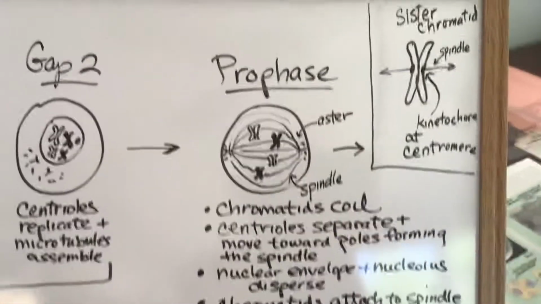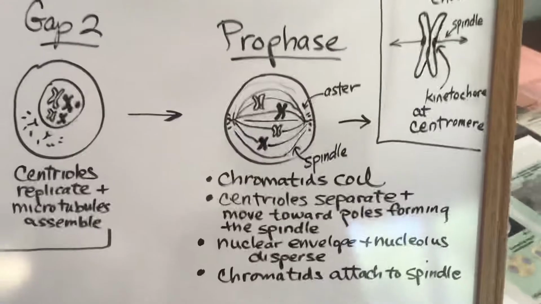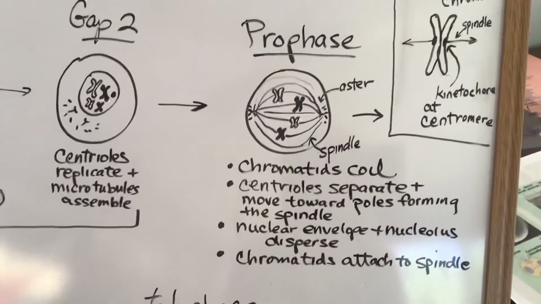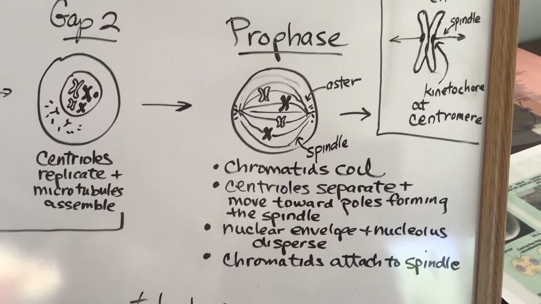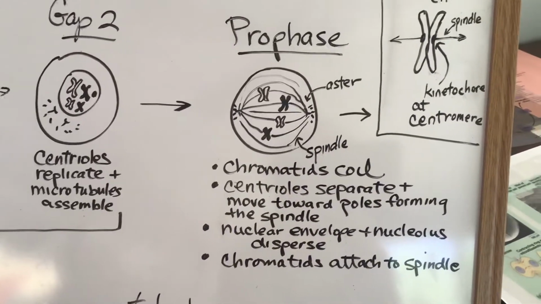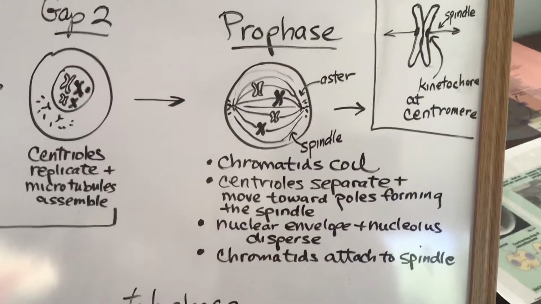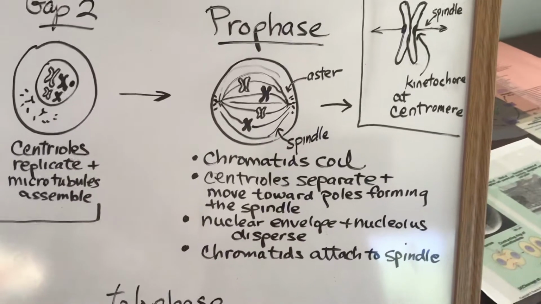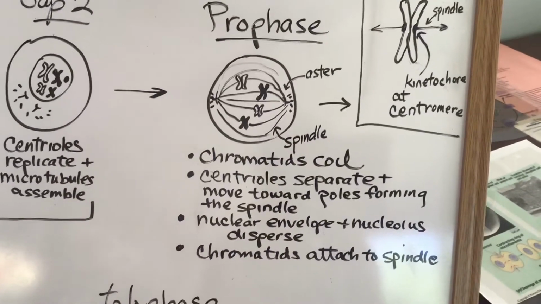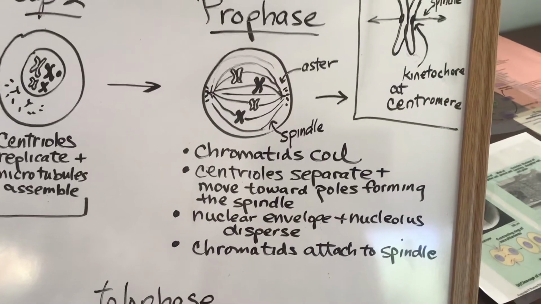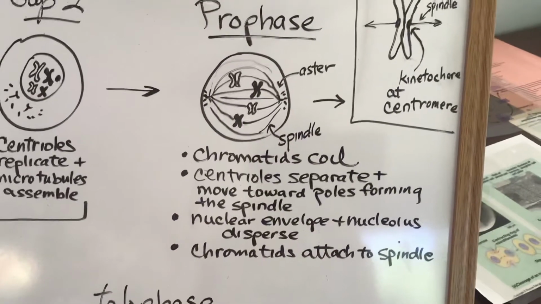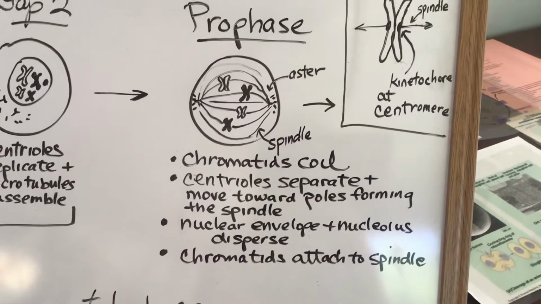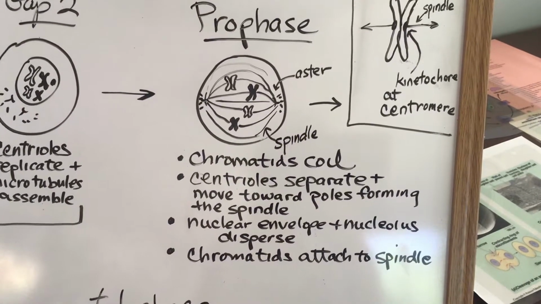We're going into prophase. Prophase is sometimes divided into 2 separate phases, early prophase and late prophase, or prophase and prometaphase, which is the next phase. So the first couple of things happen first. That is, the chromatids coil up and become visible. The second thing is that the centrioles separate, forming the spindle, and they do this because the spindle fibers are pushing between them and pushing them apart.